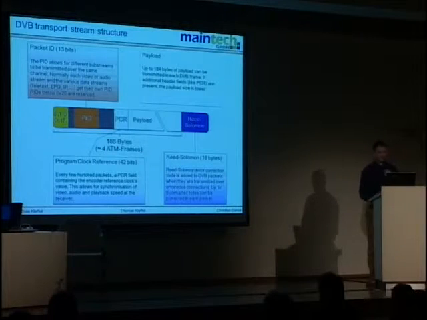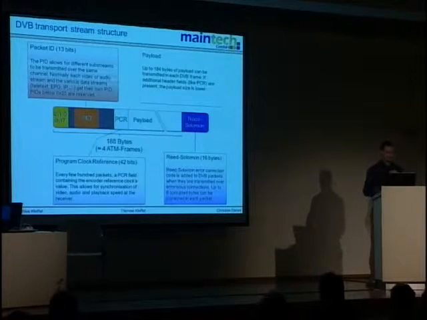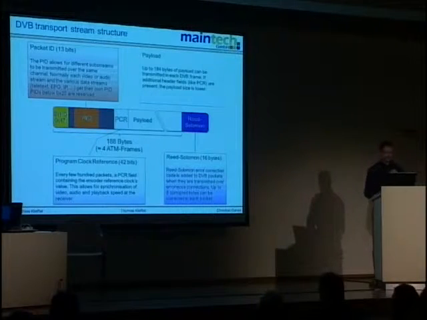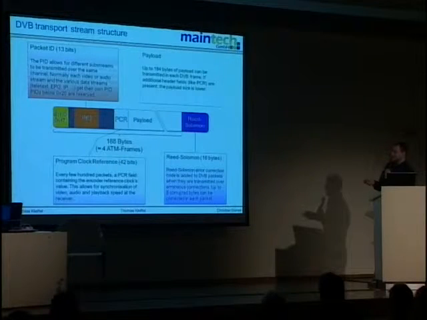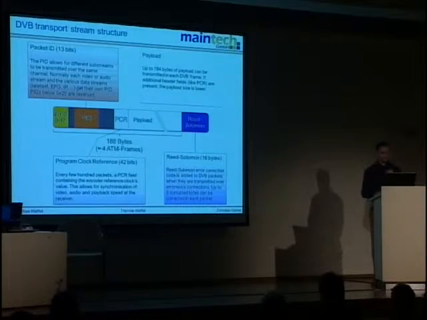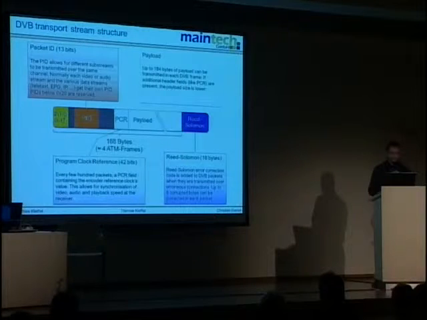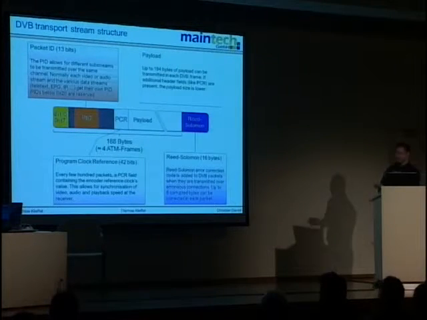This can be less if more header fields are added. The header contains a flag field which tells how many header fields are present, and then the header grows and the payload area gets smaller. The transport stream frame ends here, but the standard also allows 204 byte packets, and the last 16 bytes then carry the Reed-Solomon error correction code. This is needed to correct reception errors later on at the receiver side. Normally you don't receive these bytes.